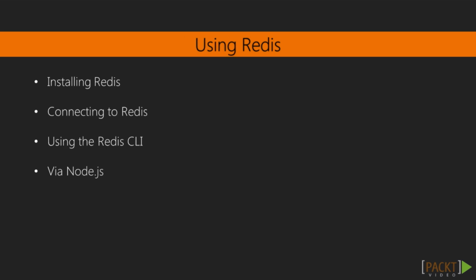We've also learned how to install, connect to, and manipulate Redis. We've covered installing the system from packages and source. We've covered connecting to Redis locally, remotely, and with and without password protection. And we've explored using the Redis command line interface. Finally, of course, we've extensively used Node.js to connect to and manipulate the Redis data structures to create a game.